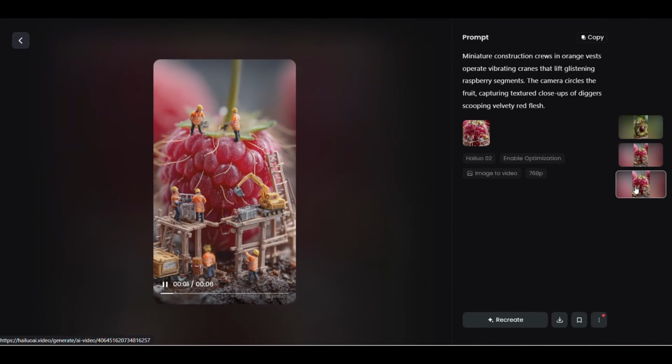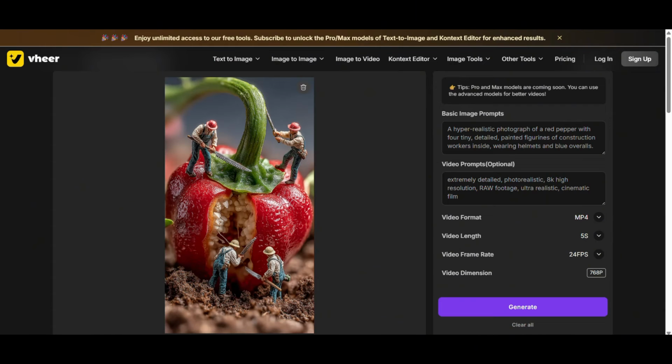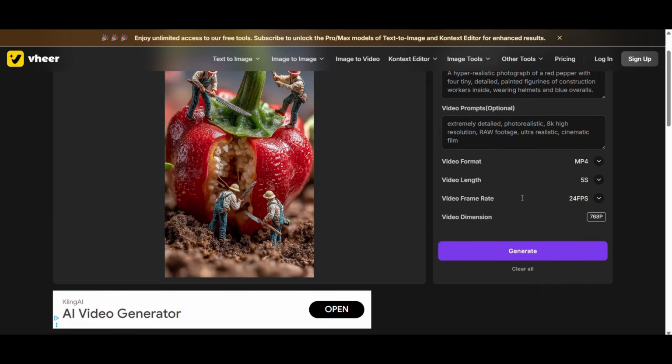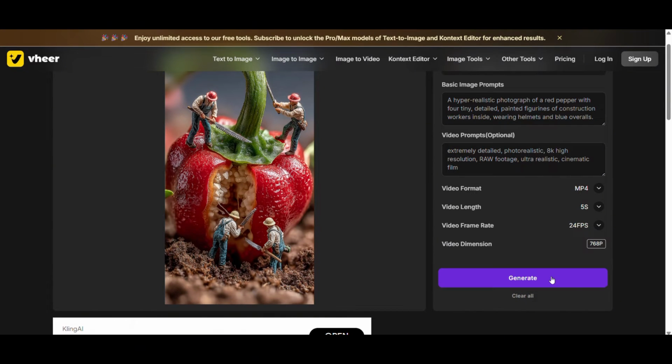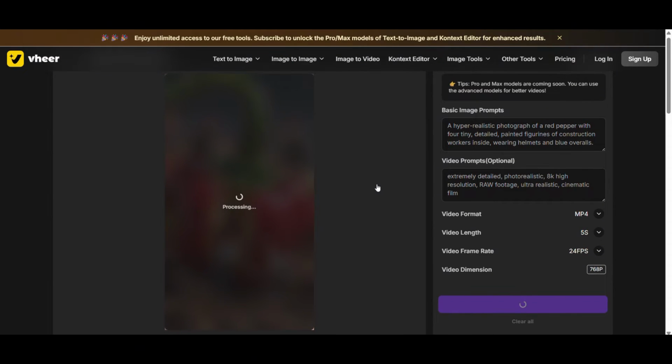Now for the tool you've been waiting for. This next one is completely free for unlimited generations. Yes, you heard that right, unlimited. It's called Vheer AI. The trade-off for it being free is that you might have to play around with your prompts a bit more to get the exact result you want. The quality is good, but sometimes not as polished as Kling. However, if a video comes out a little blurry, you can easily run it through a free video upscaler tool to sharpen it up. For zero cost, this is an incredible resource.